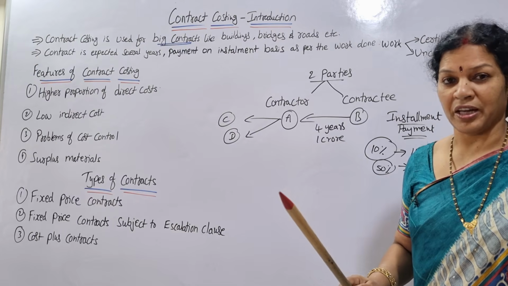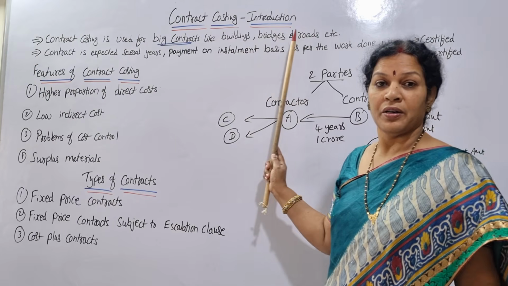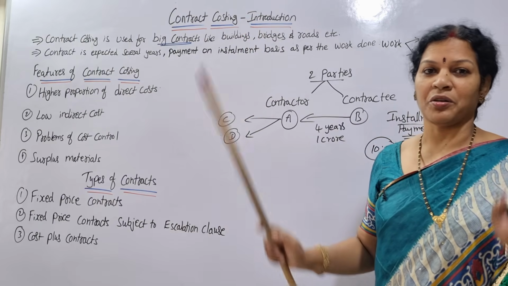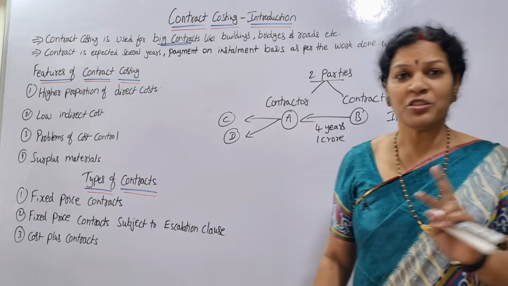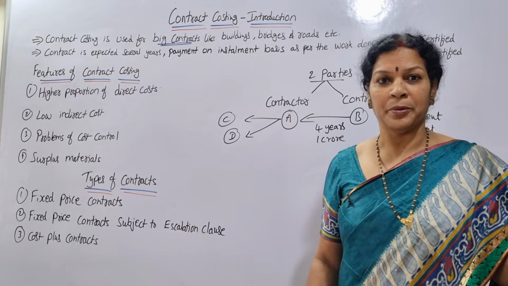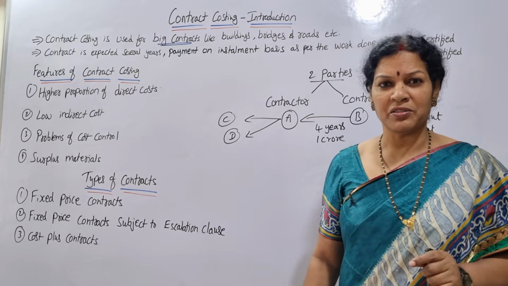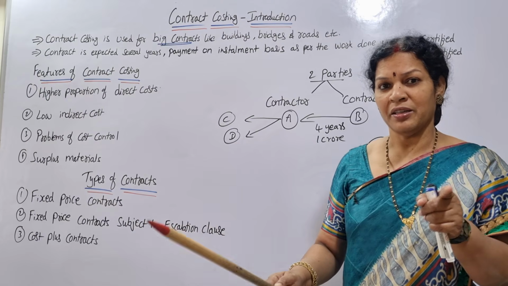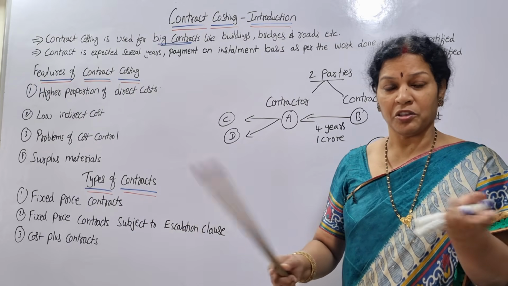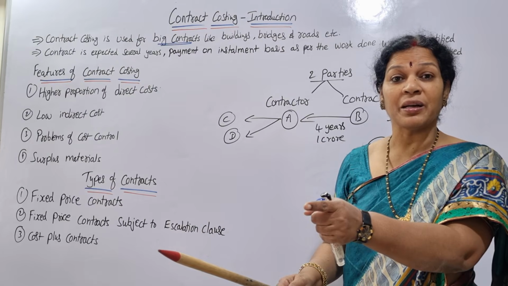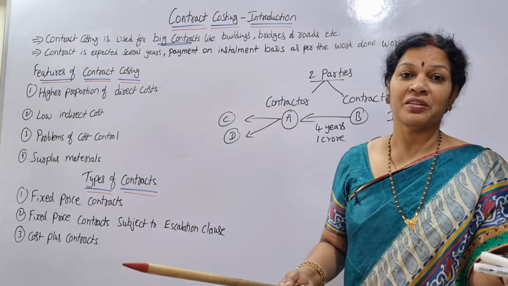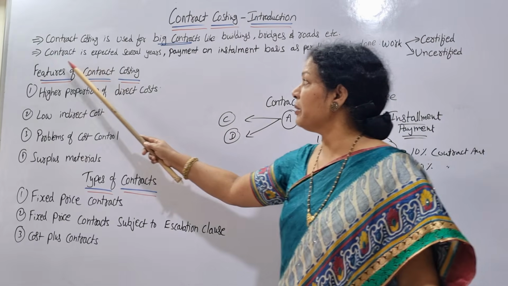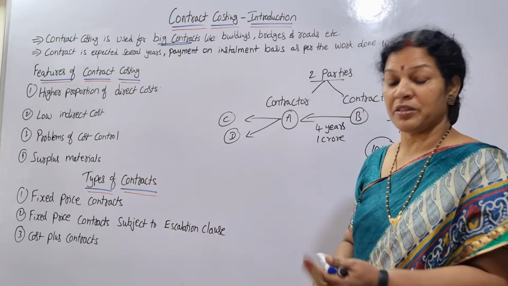It takes lots of time. If any work is like that, then we can call it a contract. Small things we don't call a contract. It's a job. So 3 months or 5 months, some work is assigned by A to B, and B has completed that work. That's job work, not a contract. Contract means a long period. And remember here, a contract is expected to run several years.